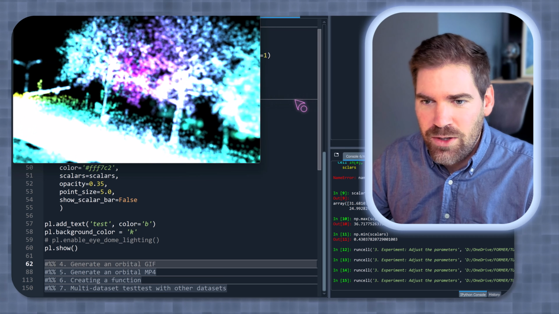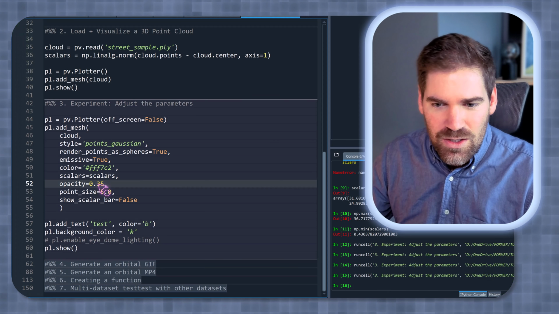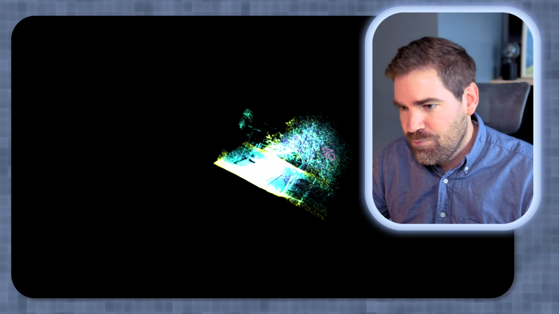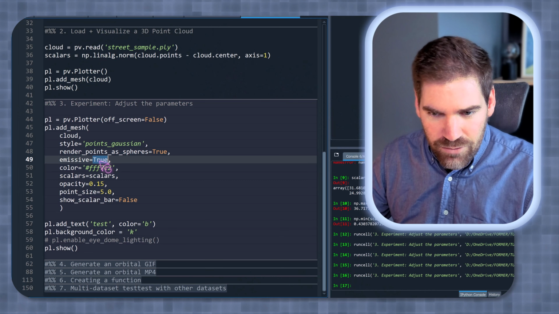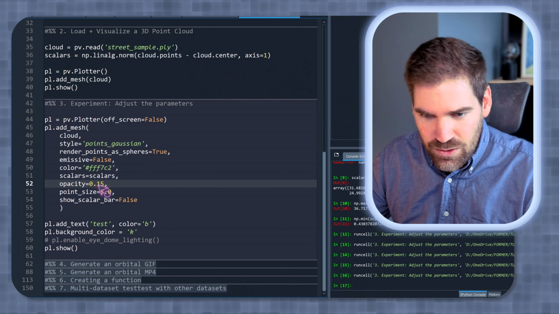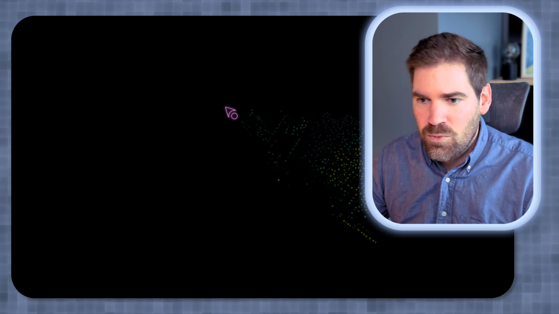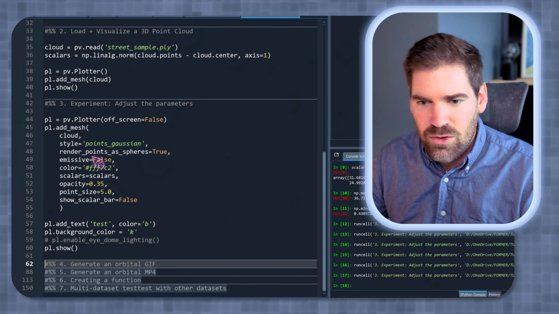A very nice way to render a point cloud, and this is something where you can really play onto like cyberpunk cities or things like this. It's a nice way to render your point cloud. So you can bring down the opacity to have something a bit nicer maybe to look at, right? Yeah, and this is what you will get. I really love this kind of rendering. Now, if I were to put that to false and increase a bit the opacity, this is what we would have at this moment, but it's not using the Gaussian splatting.